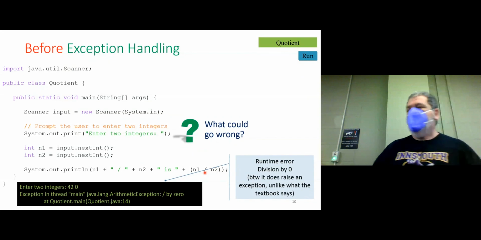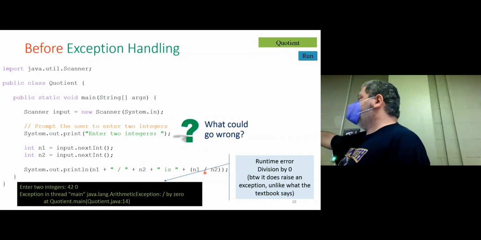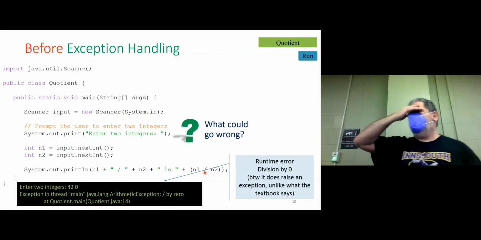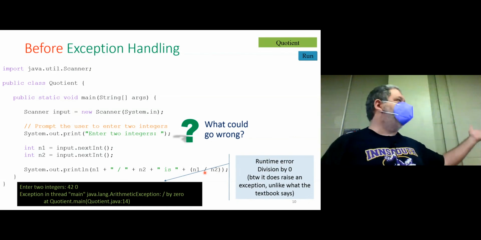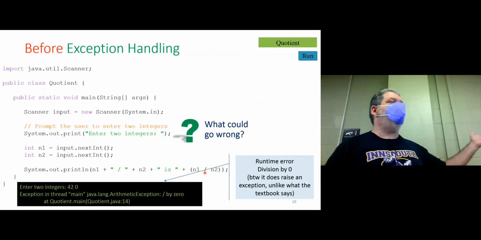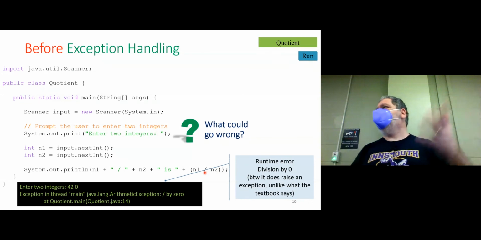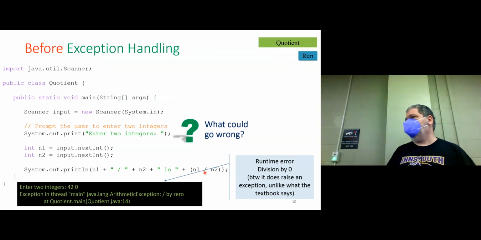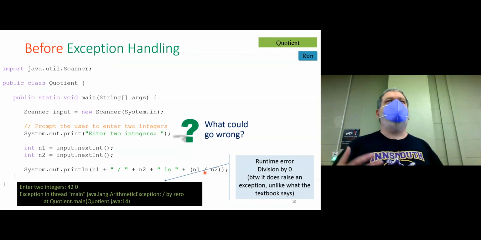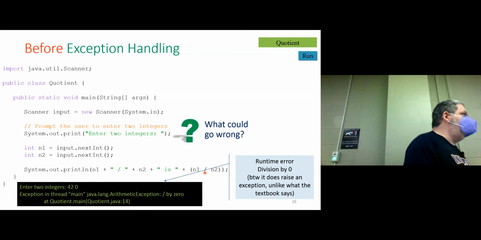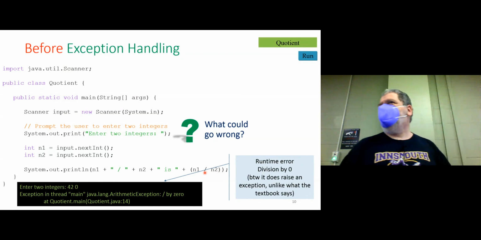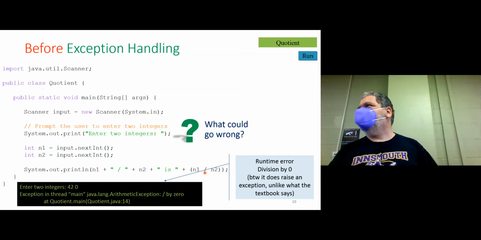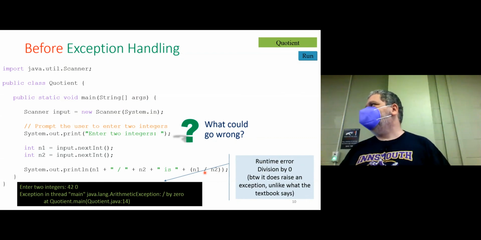Okay? Just a side remark here: in the textbook you can see somewhere that they say division by 0 doesn't cause an exception. Yes, it does. There is a little trick here. If you attempt to divide an integer by 0, the integer division causes an exception. But if you try to divide a floating point number by 0, what happens? Have you covered that in 2512? Or do you remember it?